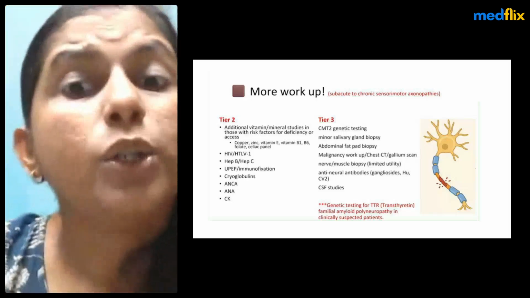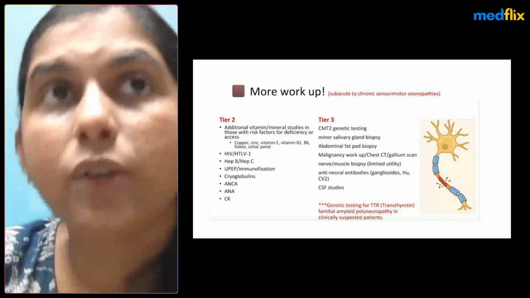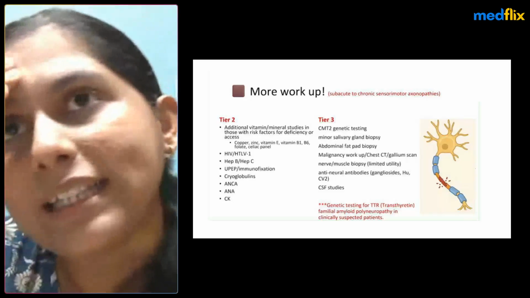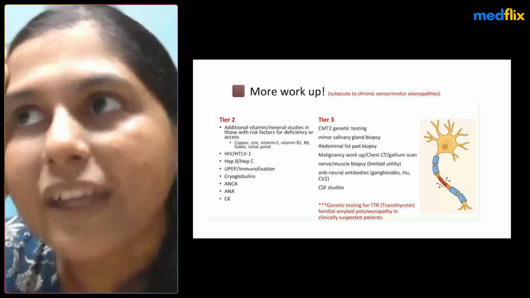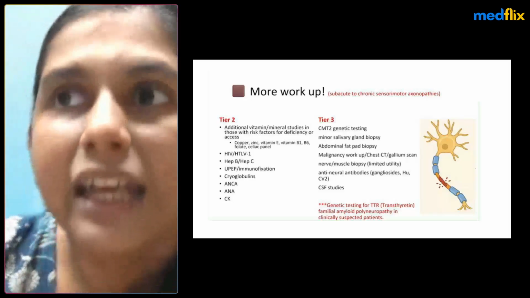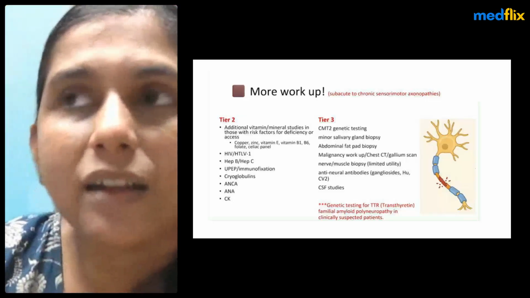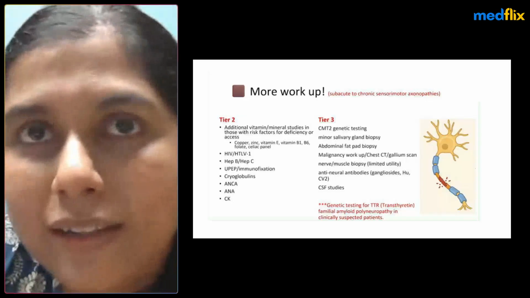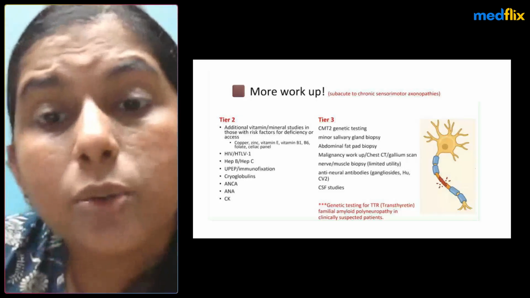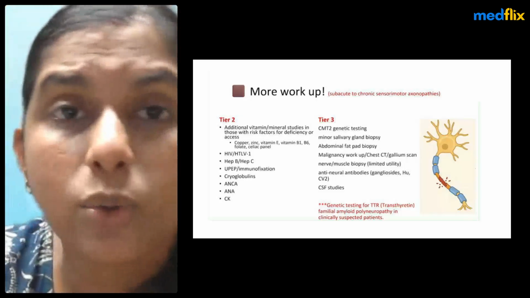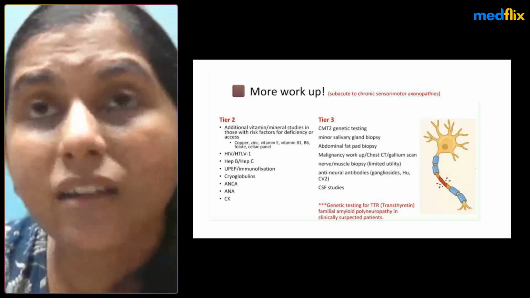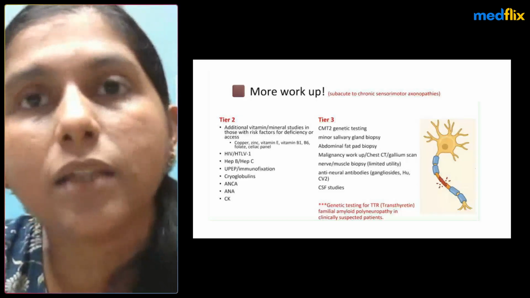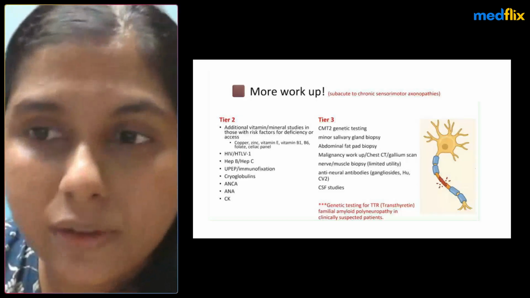But again, to go up the tier, you need to take a call whether you feel that the patient is having a progressive disease. If a patient has come to you and for 2-3 years he has been stable, non-progressive, perhaps it's not worthwhile to subject him, let's say, to a genetic test. Again, there it will be important to eliminate more common etiologies.